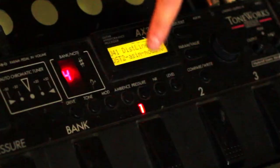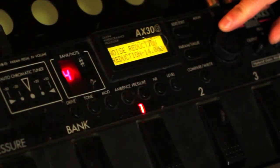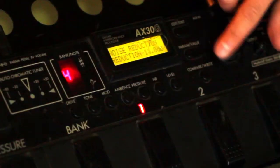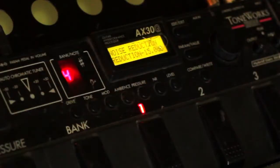So let's begin with the distortion. As you see, I could have some noise. So we have the noise reduction feature, and I just press it and increase the threshold. And here we have a fine place to play. Great noise reduction. If I go back, there we have the noise, increase the threshold, and we have plenty of silence to play, even if I am not grounded at this very moment.